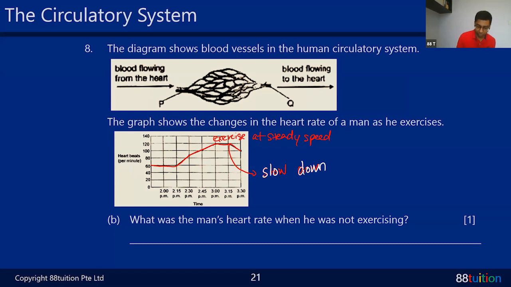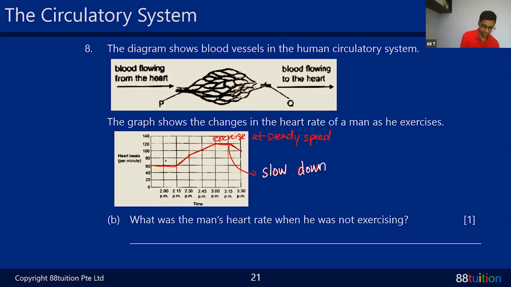Reading a graph is very important. You can have very elementary questions like asking which is more oxygen, which is more carbon dioxide, which is lungs, which is heart. Those are very basic Primary 5 stuff. In Primary 6, we have more graphs for you to decide for yourself where he is exercising, where he is resting, when he stopped exercising, when he went slower, when he went faster, and all that.